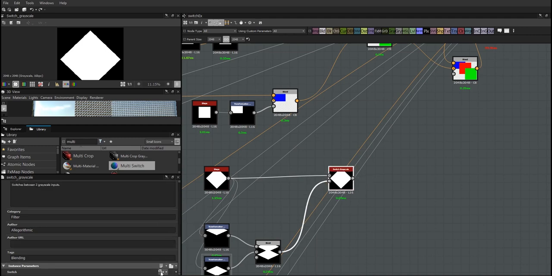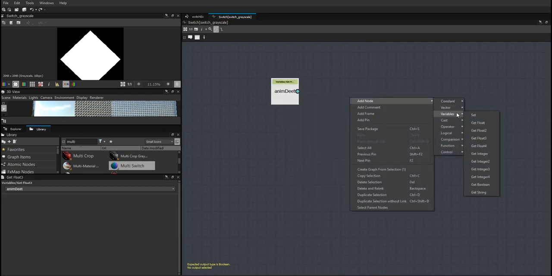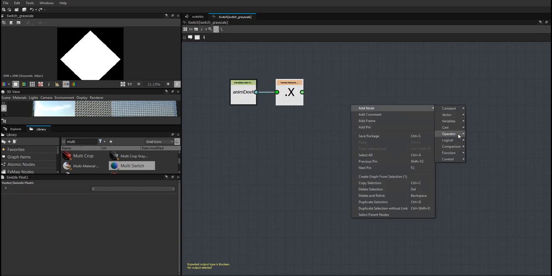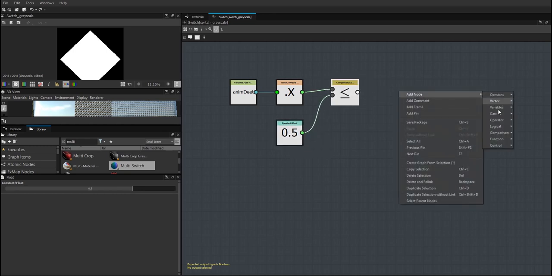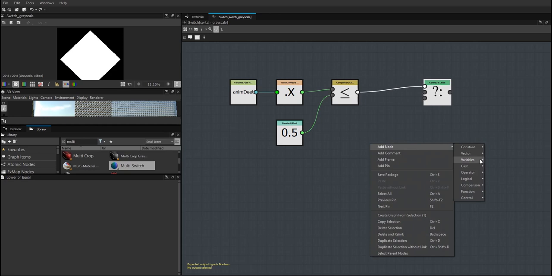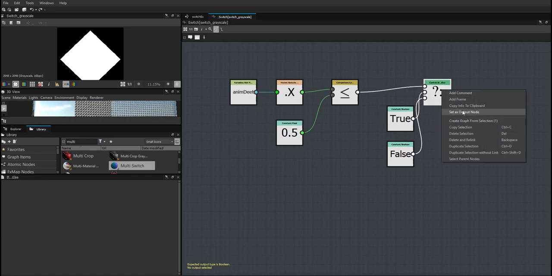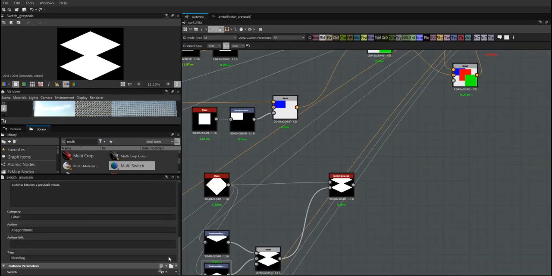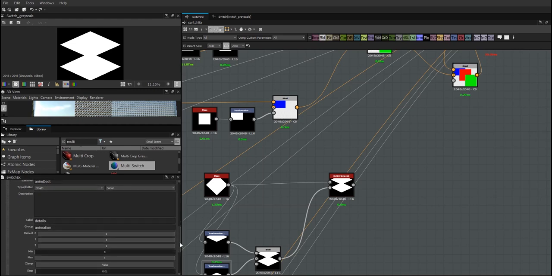We're going to come in here, we're going to do empty function, and we're going to get our variable. And we're going to need to swizzle out that x. And here's where I'm kind of finessing it. We're moving between 0 and 1, so I've just decided that if this swizzled out x is less than or equal to 0.5, we're going to have it be true. Otherwise, it's going to be false. It works, but from a UI perspective, it's not the prettiest, but it shows you how you can convert one kind of thing into another kind of thing.